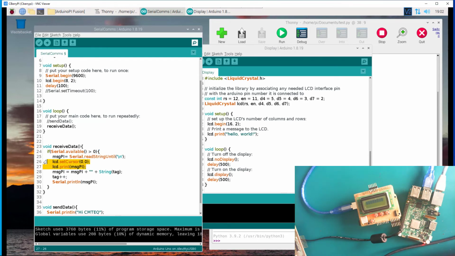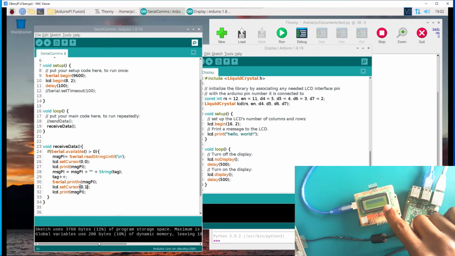Now I can just copy this line of code and do the same implementation here. I'm going to change the parameter for the lcd.setCursor function to 1, so that we can move from the first row into the second row. Okay, so that is the 1 there. The message is going to remain the same, but this time it's going to have a tag on it. That's the reason why I'm placing it right here, because if I place it before I'm assigning the tag, then it's basically going to be the same message.